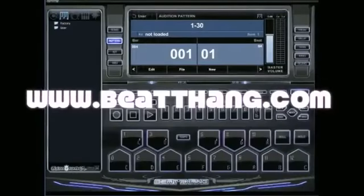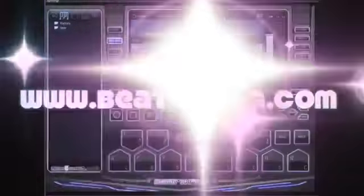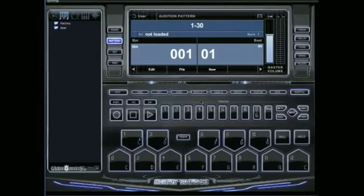I'm going to show you how to hook up your MIDI keyboard controller or your pad controller for the BTV Virtual. It's real simple. First thing, you do need to make sure that you plug in your keyboard or your pad controller first before you start up the BTV. So go ahead and do that.